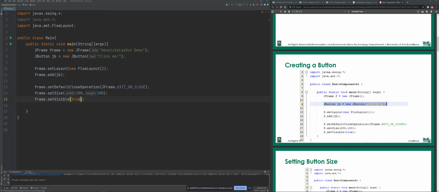Hindi na tayo gumawa ng JPanel. Di ba? Hindi na tayo gumawa ng JPanel, but instead, we directly added the button inside our frame, which is possible. Okay? Also, nag-set na rin tayo ng layout dun sa frame natin instead na sa panel, which is of course possible pa rin.